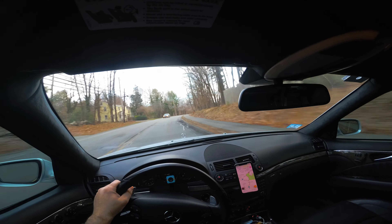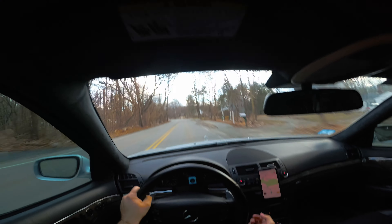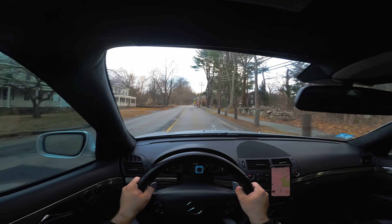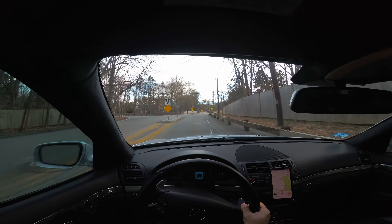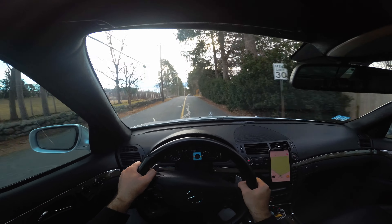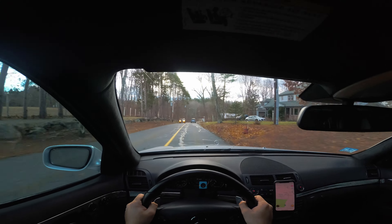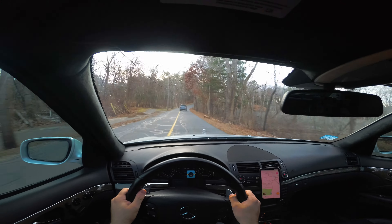I hope you could hear that — even my phone flew out of the compartment because of the acceleration; I barely caught it. I have a stock engine, but even with the stock engine it screams — it loves to scream. If you want to hear what it sounds like with a resonator delete or resonator delete with X-pipe, tune headers, I made a video comparing various exhaust setups. You can make this car sound even much nicer and more aggressive, but I love it even as stock.